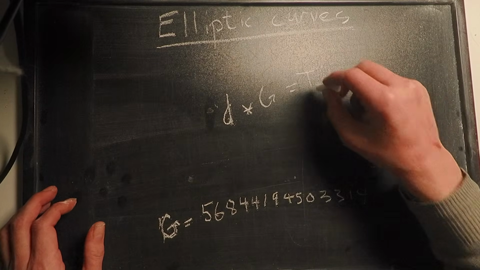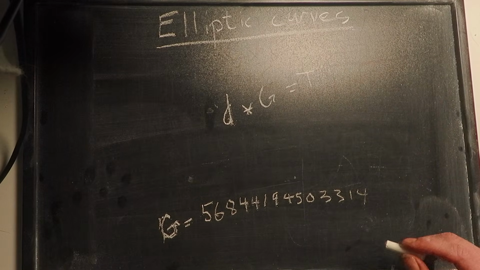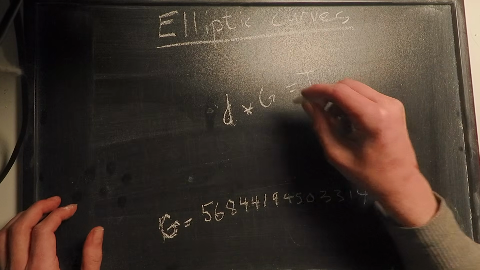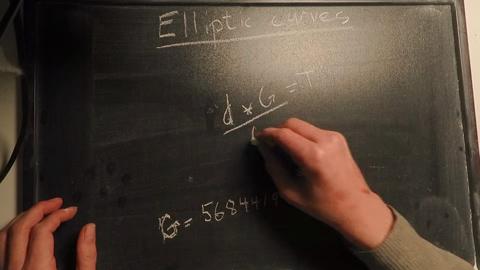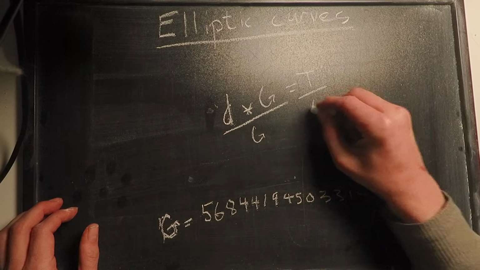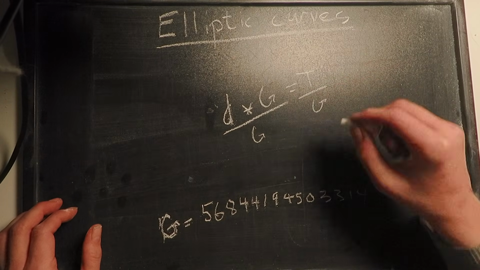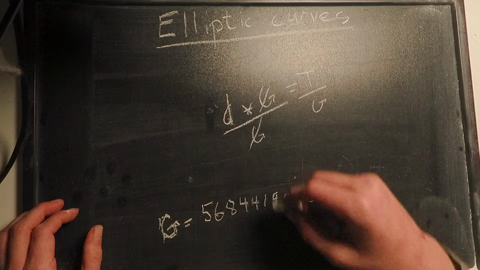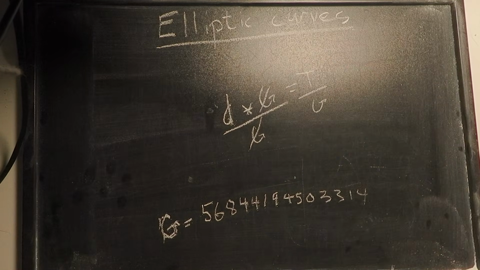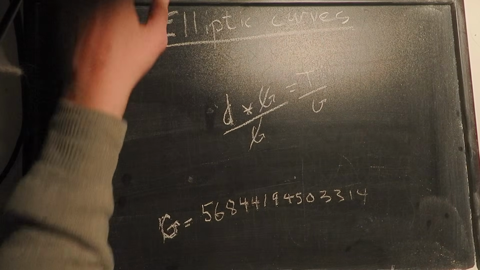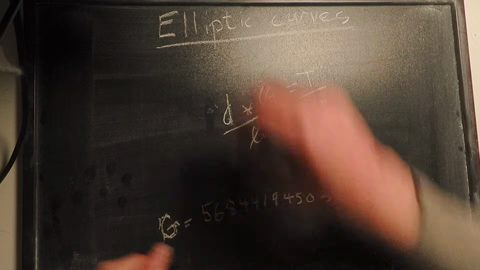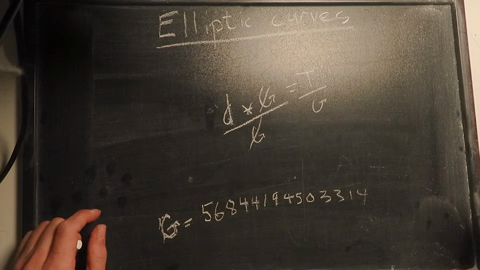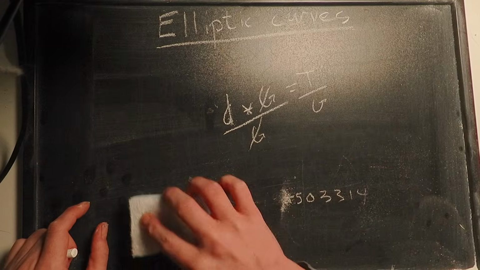So if you are familiar with equations and stuff like that, then you must think, okay, but what if we just divide each side by G? Since we know both T and G, then we can just scratch these, and T divided by G is the secret key. And this is correct in principle. The only problem is we are talking about elliptic curves here. We are not talking about regular numbers, and there is no such thing as division. And I'm going to show you how it looks.